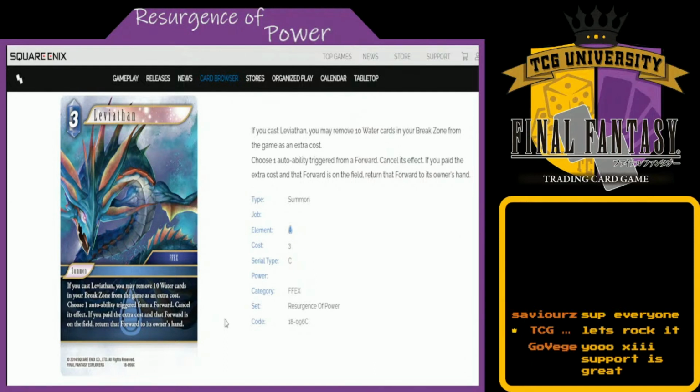That forward is on the field. Return that forward to its owner's hand. I don't know why you would ever want to pay the cost to remove the 10 or add something to your opponent's hand. I don't see why you would ever want that. Sometimes I guess I can get it, but the ability just to cancel an auto ability for 3 cost, this is just Water's version of Ama. It's really nice. I really like it. In my opinion, I would almost never add anything to their hand. It's just a cool free negate.